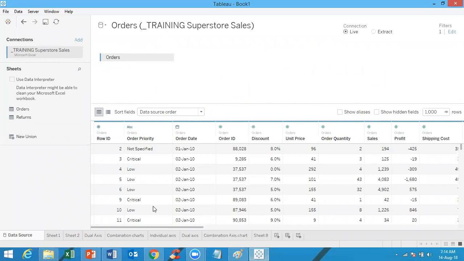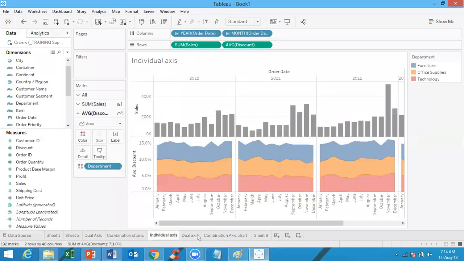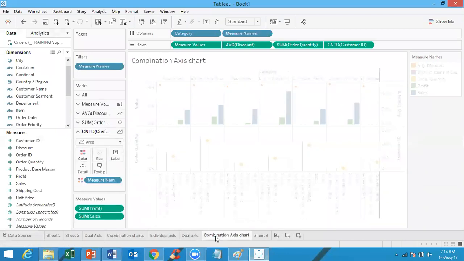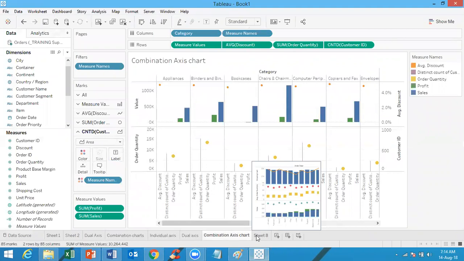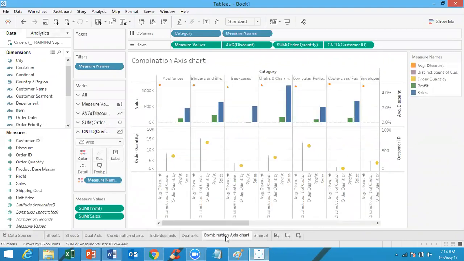The country filter. So the view changes, because we have applied a country filter on it. This is a filter on a data source level.